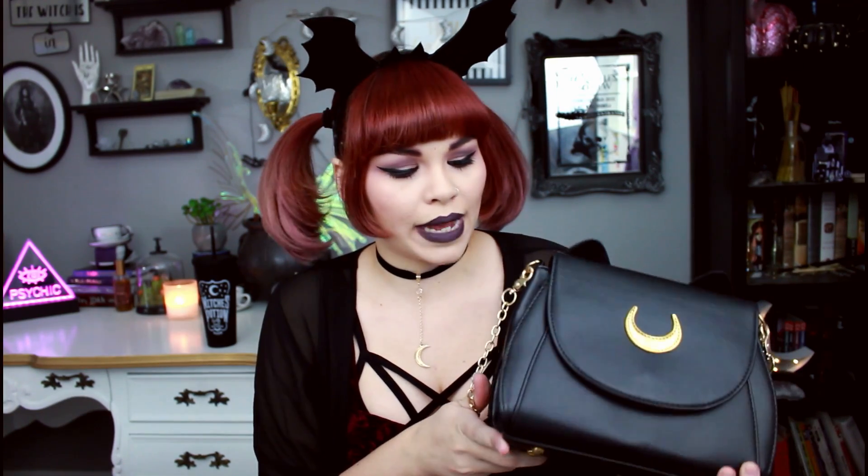This item I actually didn't purchase — it's from my mom. She bought it for me for Christmas slash my birthday. It's a really cute little Sailor Moon bag, specifically Luna, and I love Luna. She's my favorite. It's so cute. I haven't used it out yet but I want to soon. I'm going to save it for a going-out bag — like when we go out to dinner or bars — because it's small and cute and I don't want to ruin it with everyday wear.